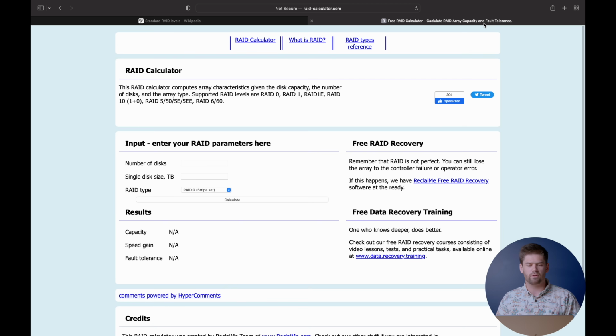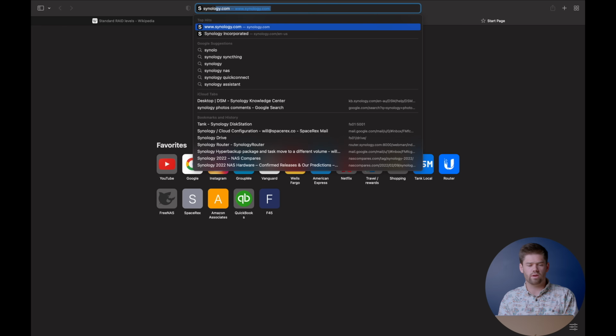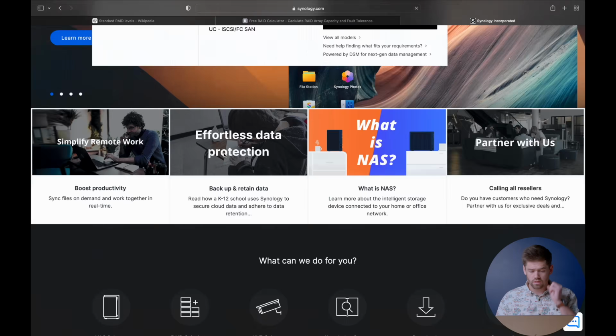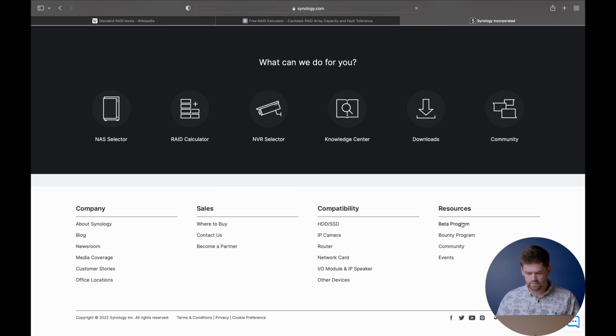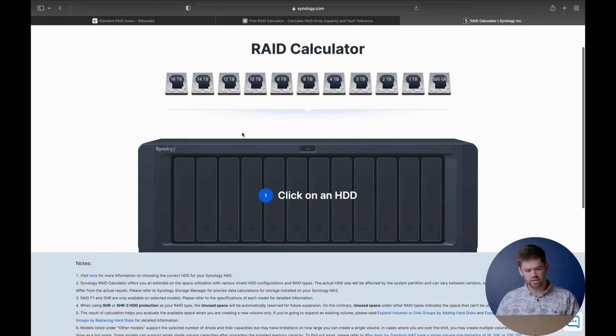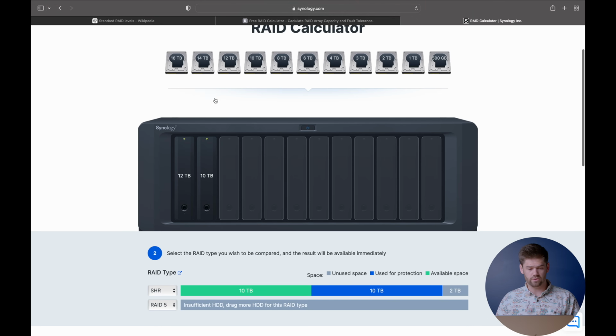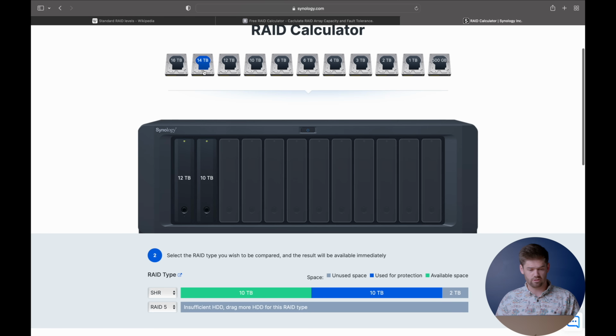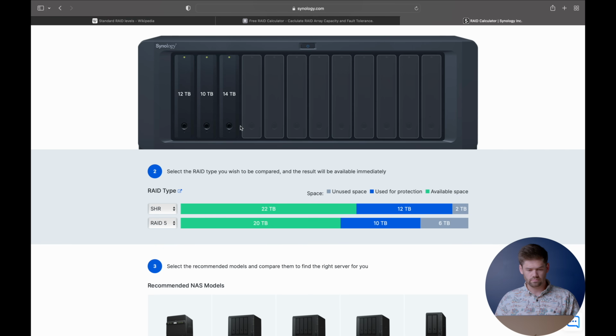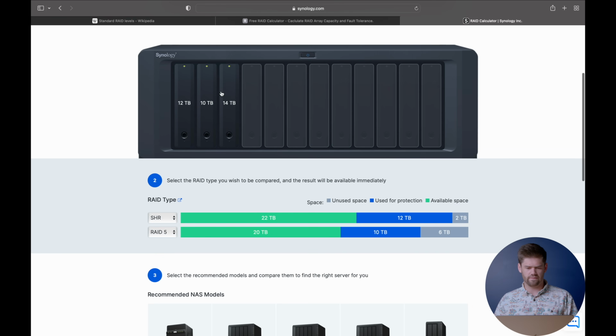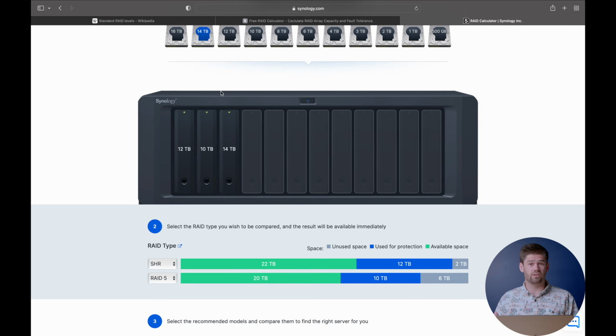It's worth it to open up a RAID calculator like this and just type in some numbers and understand everything you've got, because these are very useful for understanding what's going on. Synology also has a great RAID calculator right here. So if we go down to Synology, and I believe it's right here. This will help you understand exactly what's going on with SHR. And it'll also help you understand what is going on with your different RAID levels. It can be very useful, and it's a great graphic here, so I would definitely check it out. And so that's another great resource to use.